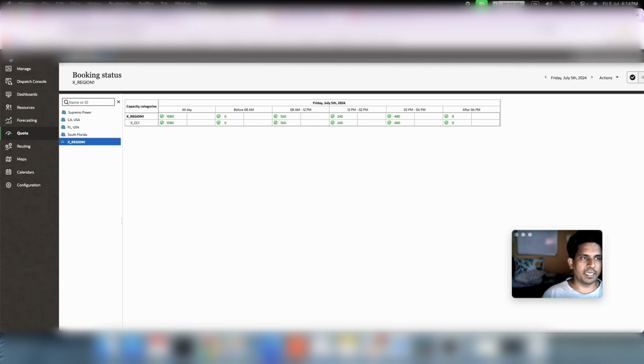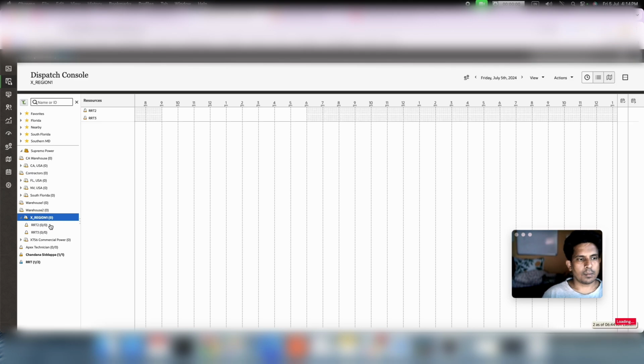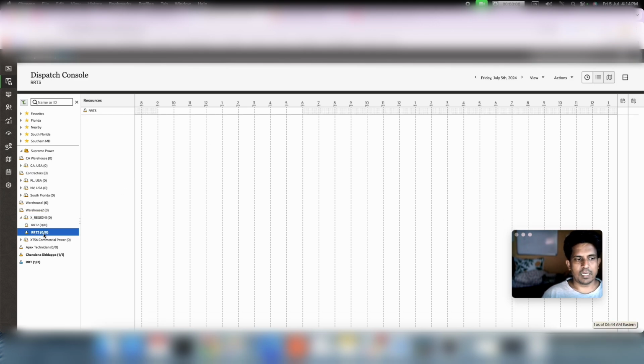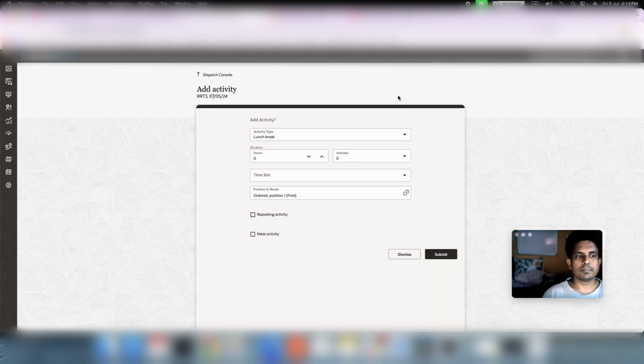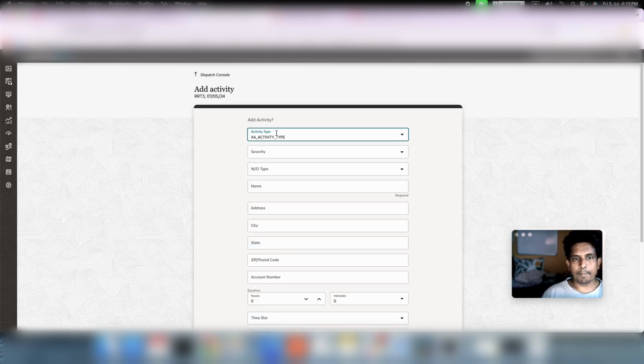So I'm going to create a task now. I've selected the RRT3 and I will add an activity. So I will select the XA activity type, because if I select this activity type, then it will have the same work skill.